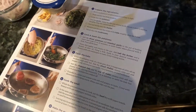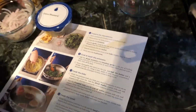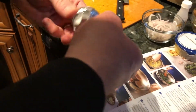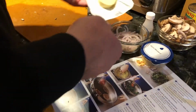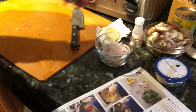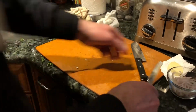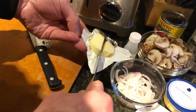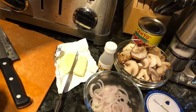When it's done, we're going to drain thoroughly and return it to the pot. We're going to use half the butter. So I usually prep my ingredients when it gives me a mid-step, just so it's ready to go. A lot of this is just timing and figuring out how they do stuff. So we're going to take our knife and I'm going to slice the butter in half. I'm going to use half for this, and I believe half for the mushroom sauce. So it's just ready to go.